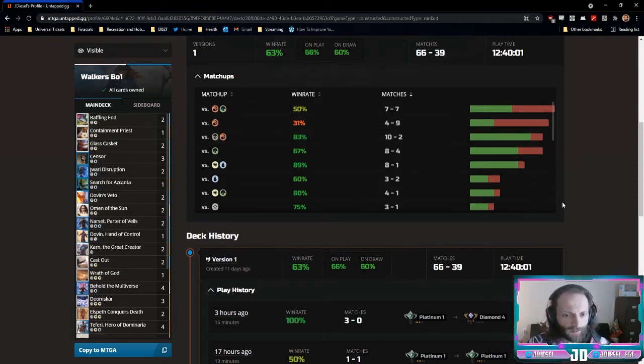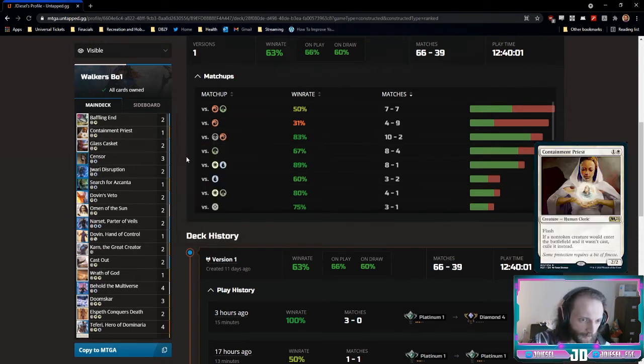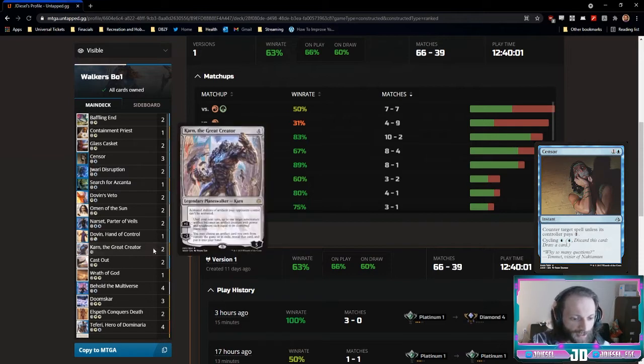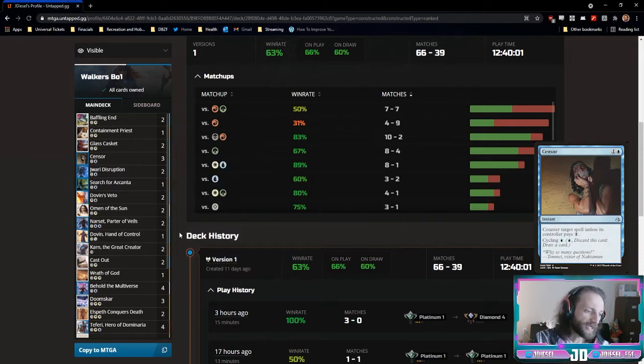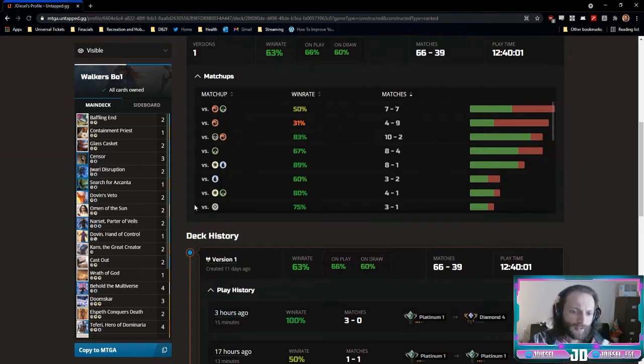Mono red here. This is going to be Goblins most of the time. Goblins, another very difficult matchup. If you want to shore up your matchup against Goblins, you could always add in another Containment Priest. You could maybe add in a 4th Censor. You would obviously cut Karn if you actually want to be good against Goblins. Just put 2 Grafdigger's Cages in. But I feel like you lose enough percentage points in other matchups that it's not really worth it.